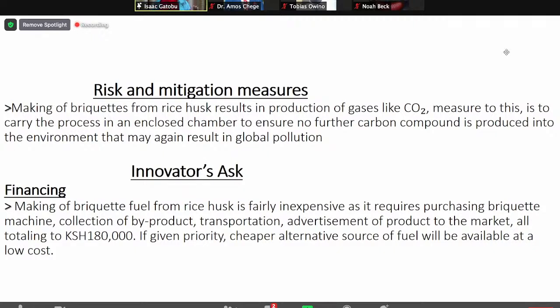Then there is transport and the purchase of the byproducts. The rice husk won't be expensive, because it's something farmers neglect after they have harvested their rice, so bargaining with them and getting the rice husk from them could be relatively cheap. The other thing is transporting the rice husk from where we get it to the station where we will use it to make the briquettes. The manpower needed to make the briquettes doesn't require a lot. So around 180,000 could be fine for the startup for making the briquettes.